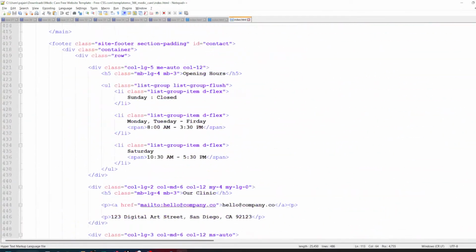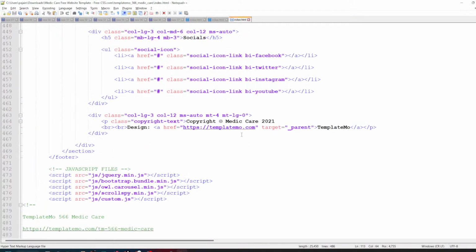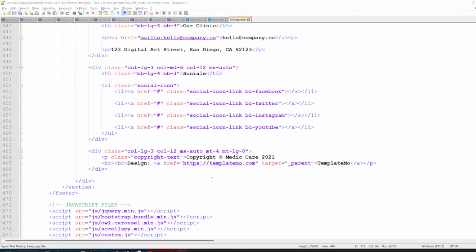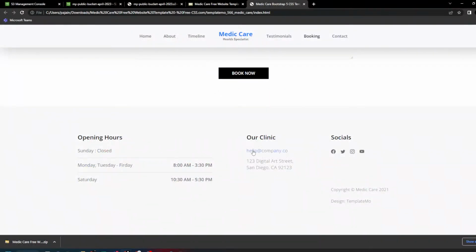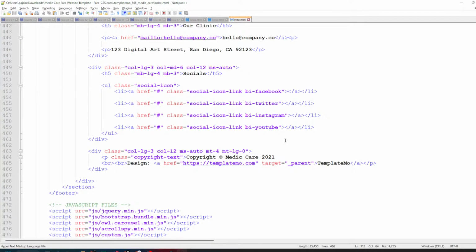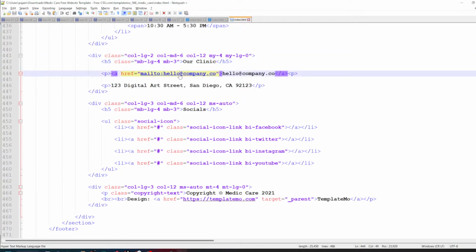I want to edit the contact information and copyright. From the website, I want to search for our clinic. Yes, here I just want to edit this: demo website @company.com. Sorry, not this one, this one: demo website.